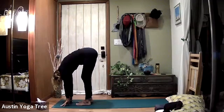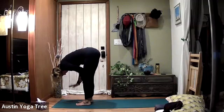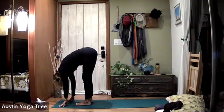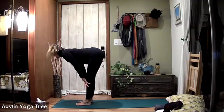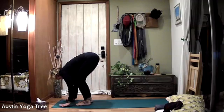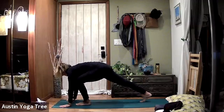We'll hang out for a breath or two, trying to release the head, neck, and shoulders, keeping the legs and the core nice and strong. Next, inhale, halfway lift, hands to shins, pull the shoulder blades back, look slightly forward. And this exhale, we'll bend our knees, plant our hands, and we'll all take a very big step back into plank pose, 1 foot at a time.